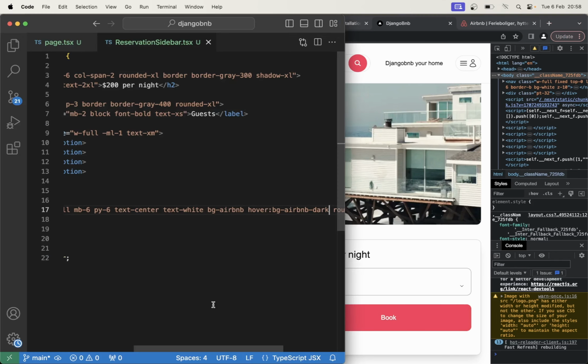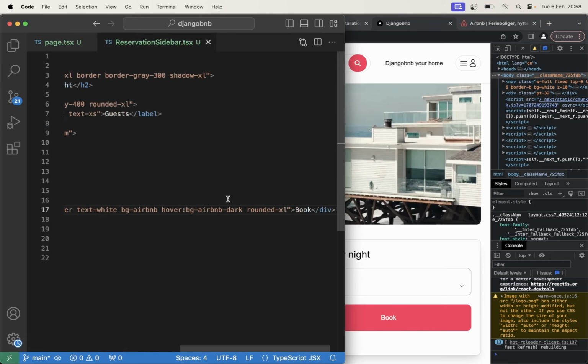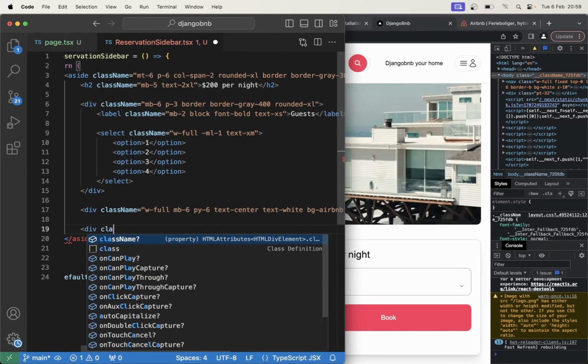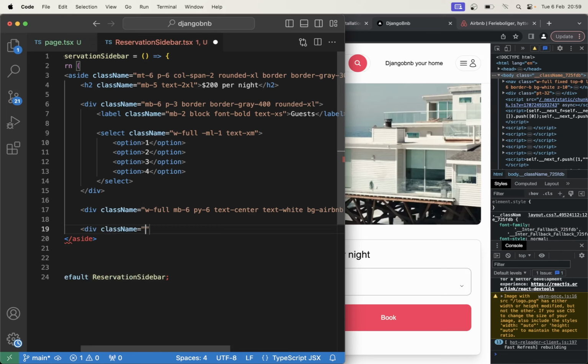And then below this one here again I want to show just a little summary of what you are going to pay, how many nights and similar, so we can hard code that for now. Div class MB-4, and I want to have a flex here because I want to show information on the left side and on the right side in this div.